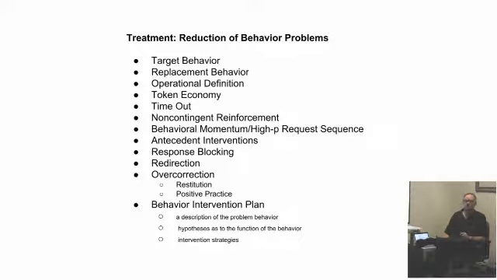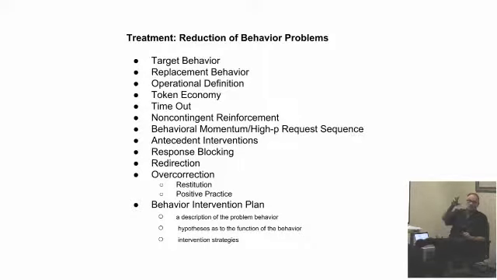Go ahead. Is it so you're giving them what they want when they're not doing the behavior that they're doing to get it? I probably said it wrong. Yes, that is it. Technically, you're giving it randomly, so you could inadvertently give it when they're doing the bad thing. But say if a child is tantruming in order to get attention from mom, then you say, okay, mom is going to give the child attention randomly for 2 minutes, 5 times an hour, whether they're tantruming or not. Oh, okay. So they could theoretically be tantruming. I would say don't give it to him if he is tantruming. Yeah, but that's not technically part of it, by definition.